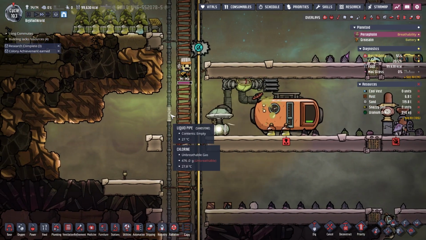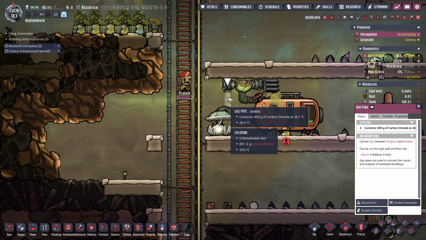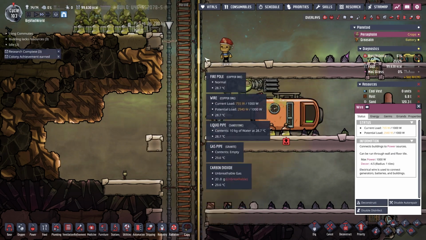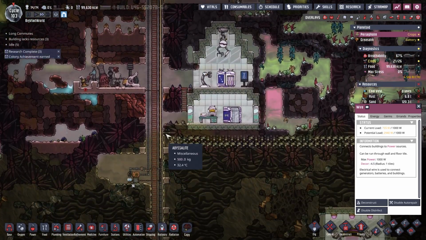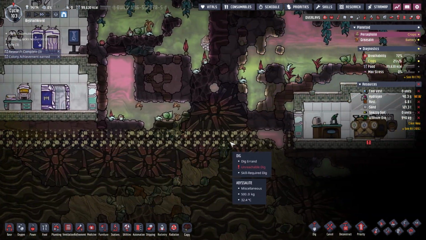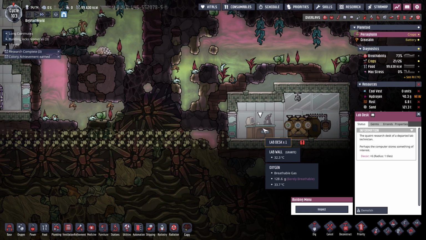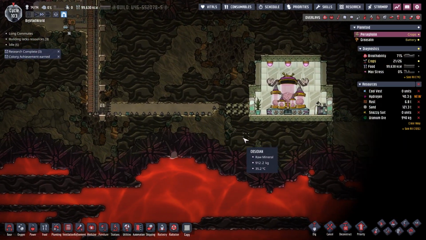Now the great thing is these liquid pipes and the gas pipes and fire poles and wires and everything like that, you can put all of that on the same tile, so those don't interfere with each other, which is pretty great. I'm gonna start digging out this area here. I want to get to this. Maybe we can get some data disks from there.